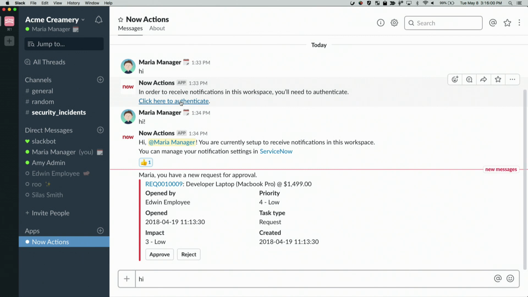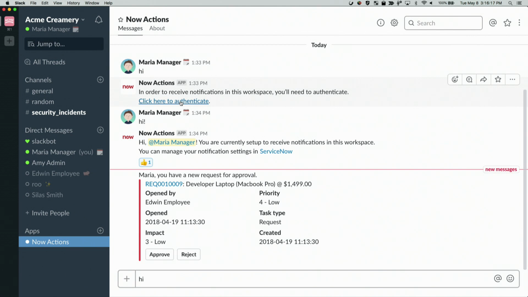On the back end, I think ServiceNow is calling a Slack API to get the user credentials. Is that right? I don't think so. I think we already have enough information here from the Slack events to be able to know who you are, what your Slack user ID is.